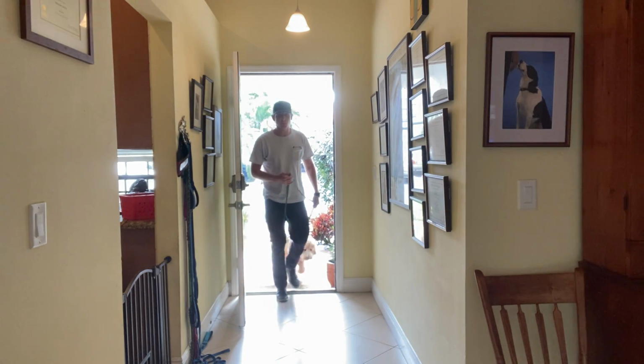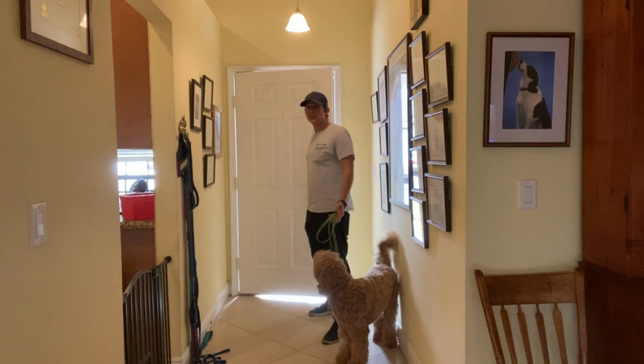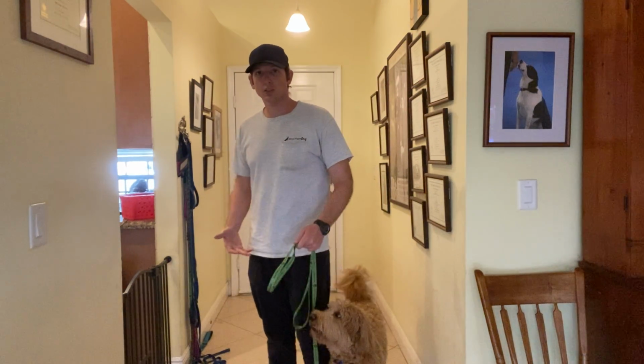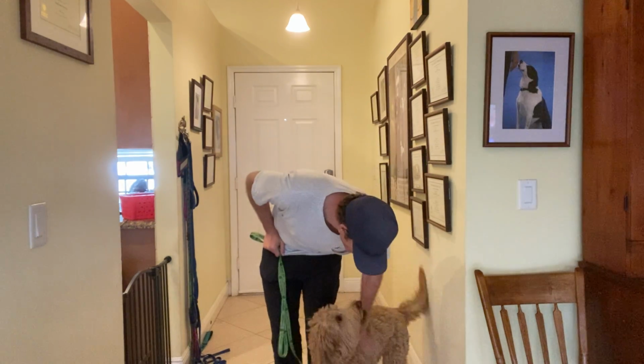So we're going to continue to work on this, but ideally you should be able to do this without treats, and you should get to the position or to the point where as soon as you walk up to the front door and he's on leash, he knows to sit and not to go through without your permission. Good job, buddy.